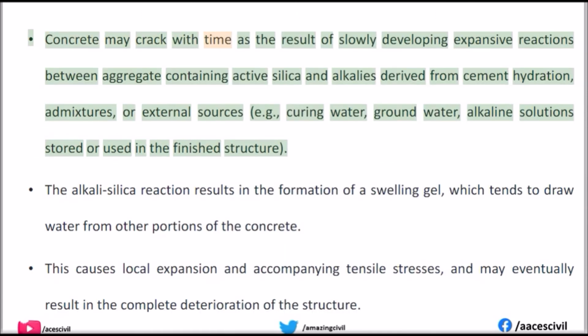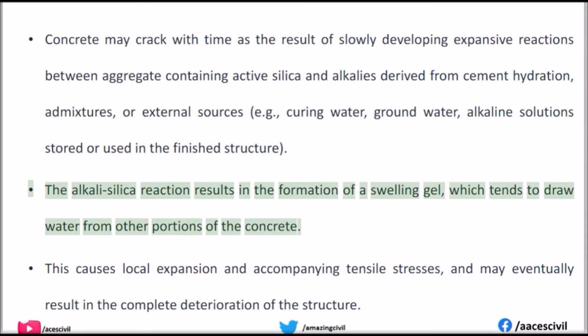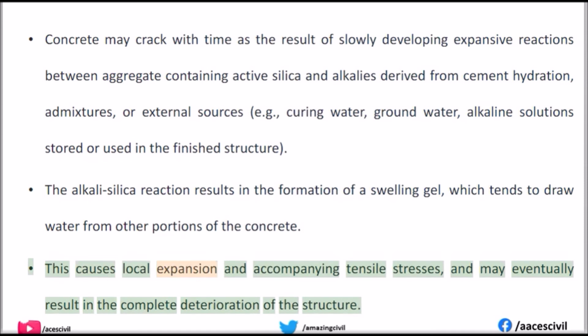Concrete may crack with time as the result of slowly developing expansive reactions between aggregate containing active silica and alkalies derived from cement hydration, admixtures, or external sources. The alkali-silica reaction results in the formation of a swelling gel, which tends to draw water from other portions of the concrete. This causes local expansion and accompanying tensile stresses, and may eventually result in the complete deterioration of the structure.